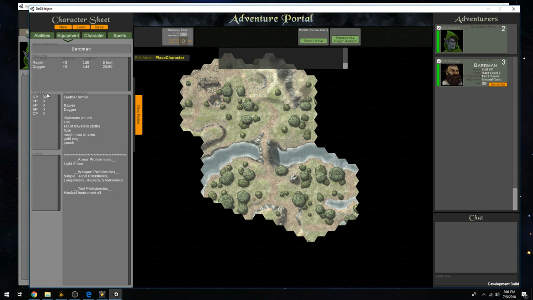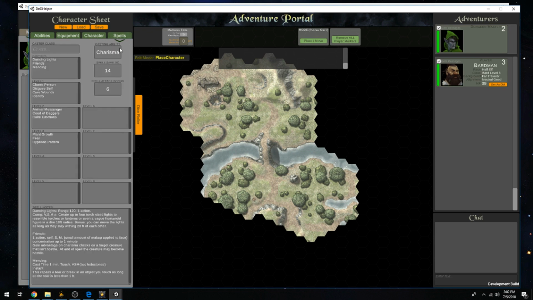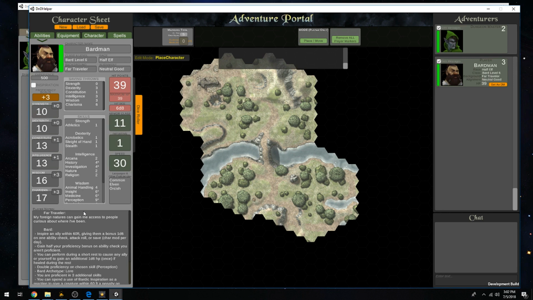The equipment tab is much like the DM. It's just a bunch of input fields for you to enter your data. The character tab is more of the same. This is your character's personal details, and then of course the spells tab where you have some slots for all 9 spell levels, and then a notes area that you can describe the spells. So that's the character screen as I have it now. And these are loadable and savable just like the DM profile.